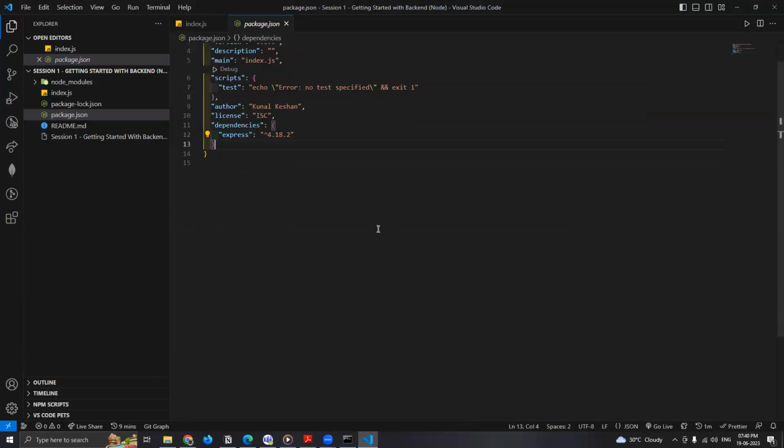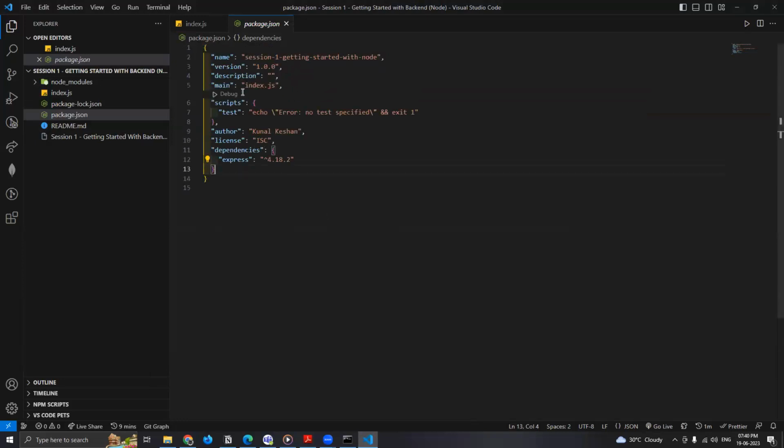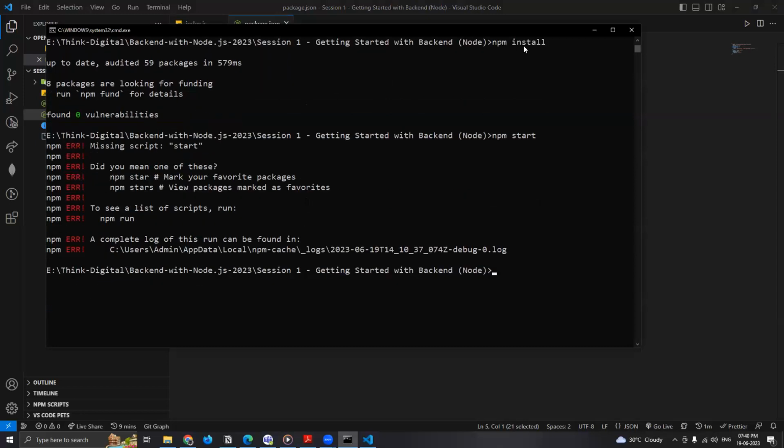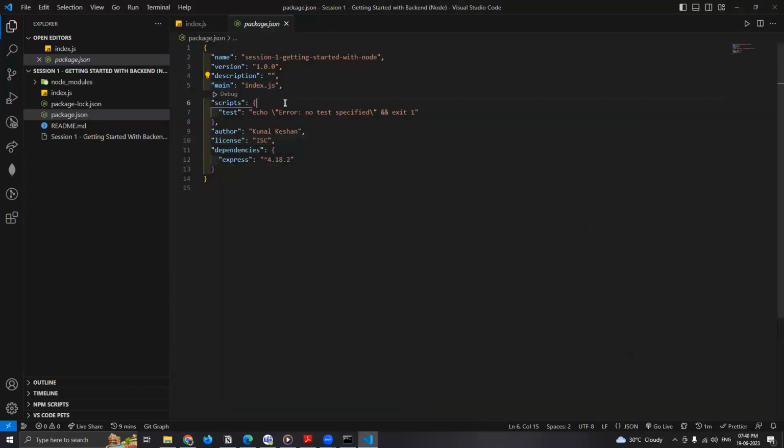You get one more thing that you can do. Since we mentioned our main is index.js and there's already an index.js file, what you can do is just simply come over to the command line and put npm start. Oh yeah, we need to put a specific script. So here is where scripts come in, right? We saw this section, but never really saw what it's used for.